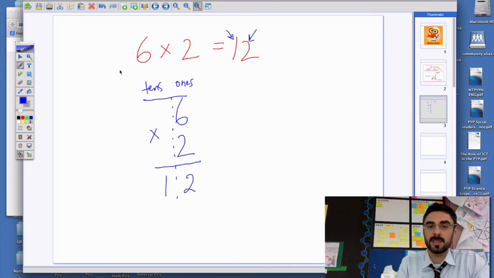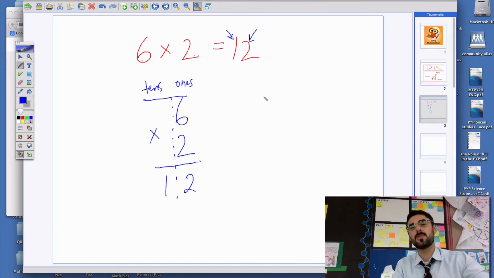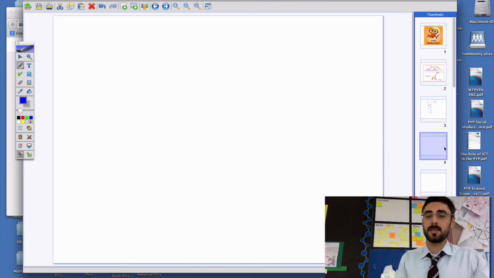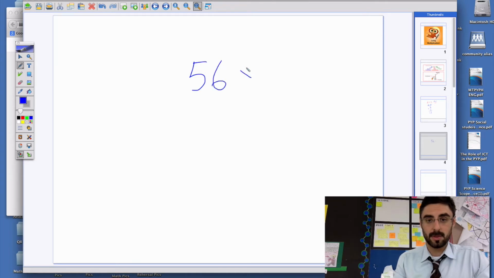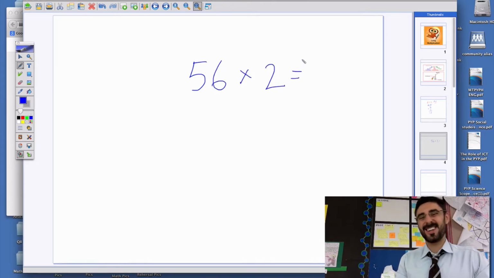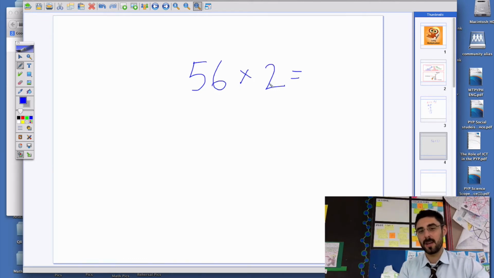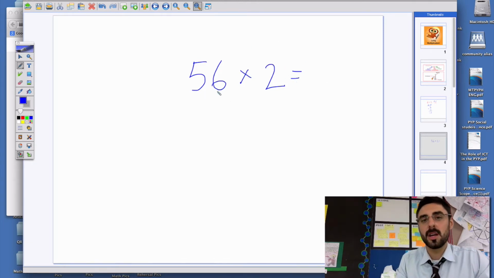However, sometimes it's not just one digit times one digit, because that's easy. We don't even need to write that, because if we practice a multiplication table long enough, we'll be able to know the answer, and that's easy. Sometimes that could change, and sometimes we'll have 56 times 2. And now, as you can see, that's kind of difficult to solve looking at it this way. I know 2 times 6 is 12, and then 2 times 5 is 10, and then what happens? This way it gets a little bit confusing. For those that go to Kumon, it's probably easier for you to do this. But there is another way to solve it, and that other way is by writing it the long multiplication way.